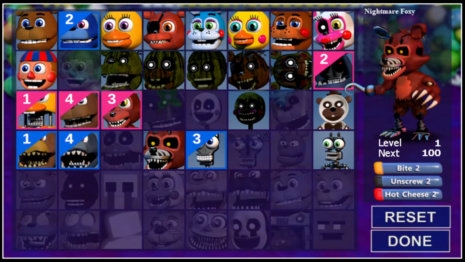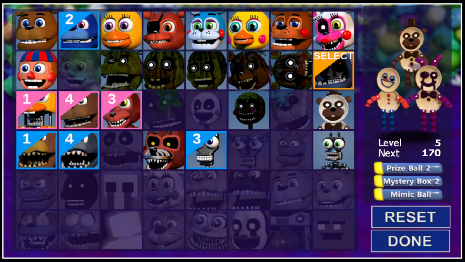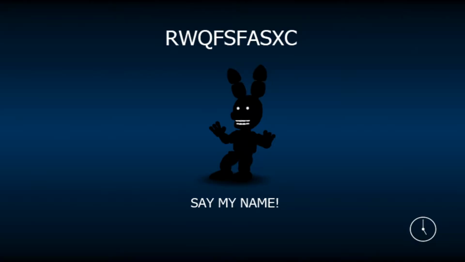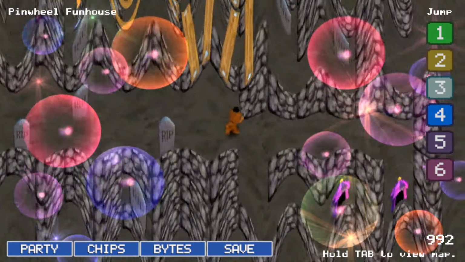Chica has bad pizza. Bite 2, hot cheese 2, and screw 2! Sorry with Bonnie, but we have a new guest. So I'm actually switching in with Bonnie because she's basically better, because he has I-beam, pizza wheel, and unscrew 2. Foxy has unscrew 2, bite 2, and hot cheese 2. So, this is better.